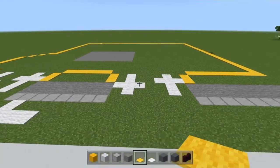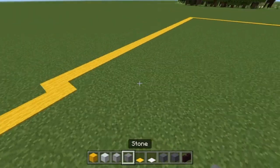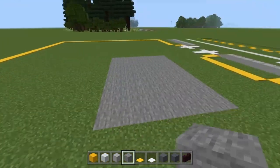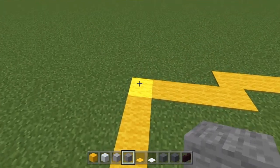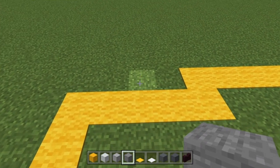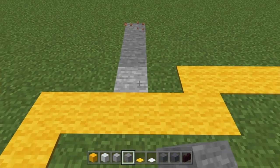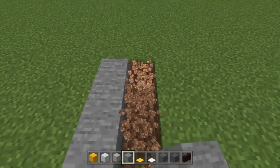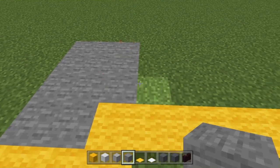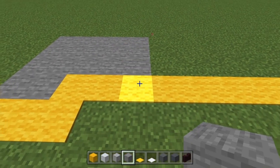All right, let's go ahead and take some more materials and get back to doing this. So we'll next be using our stone again. We'll go two blocks in from the top left corner of our entire forecourt. So one, two. And on the third one along, so this one just here, you can build up and in the dirt again for one, two, three, four. Fill that all in. Then we'll do four again just here. And then we should be left with about three blocks away. Three blocks away again, and then a final three blocks just here.